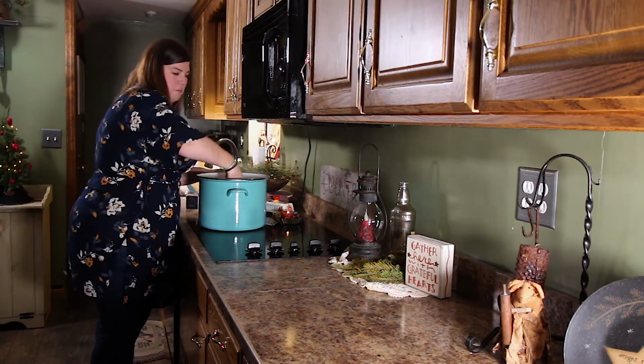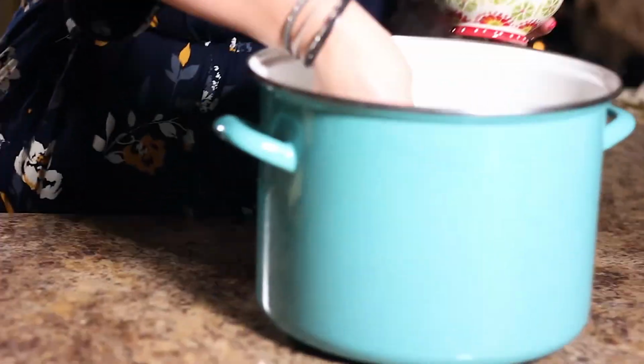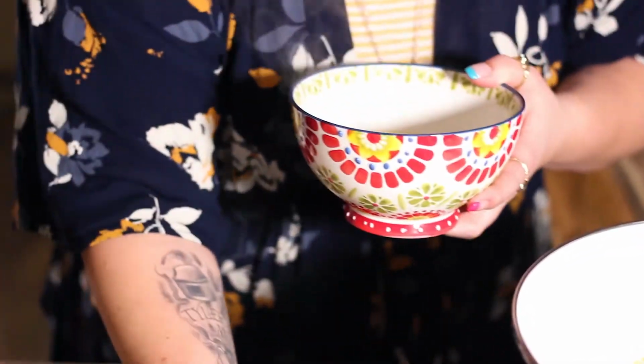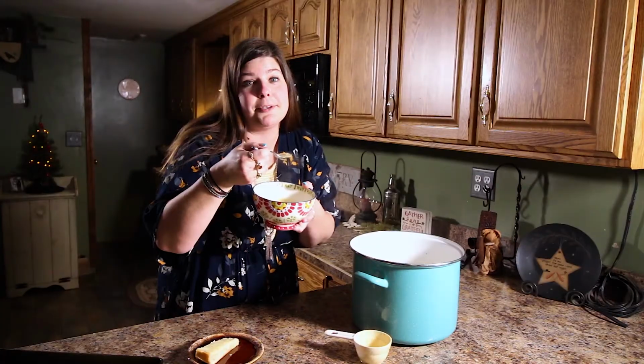So thick and creamy and bright orange from the Velveeta. Cannot wait to dig into this. Our soup is all done. I cannot wait to try this. It is so thick and creamy and orange from the Velveeta, and that's exactly how you want it. Oh, I cannot wait to dig in. This is such a family favorite. You see that, guys? Oh my gosh. Your family is absolutely gonna love you.